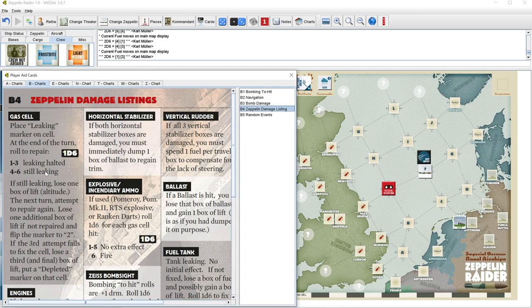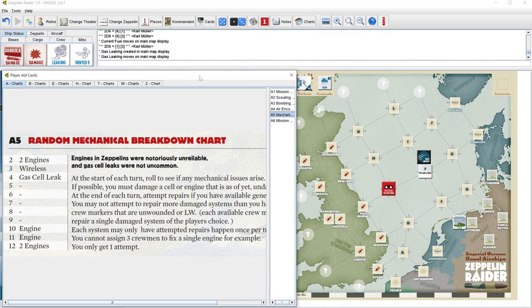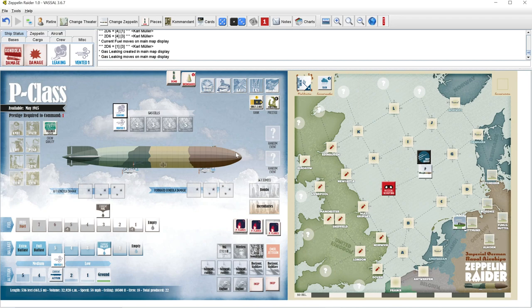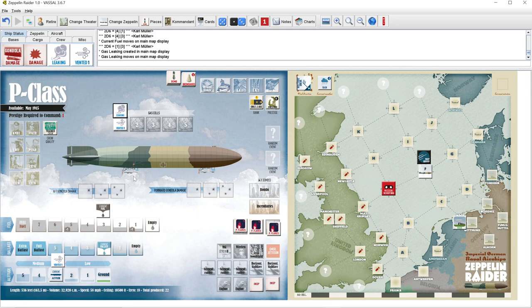Which gas cell is impacted? What's the repair roll? But if it is leaking, are we losing altitude because of that? Oh, yeah. It can only leak until empty, but we might lose altitude because of that. Yeah, scouting attempt.